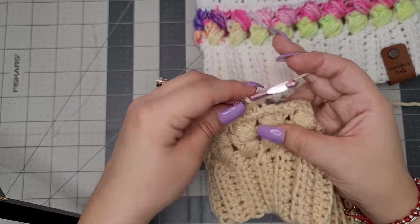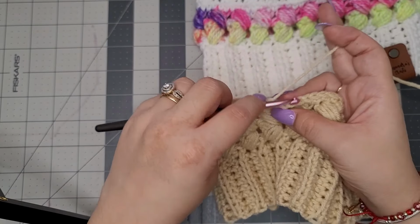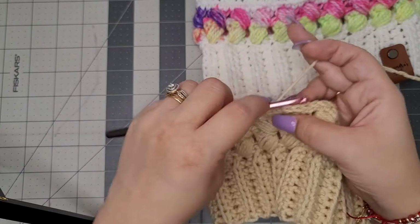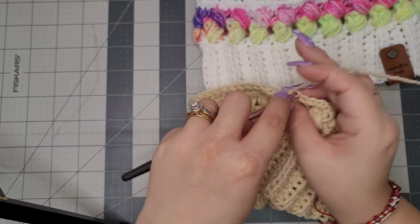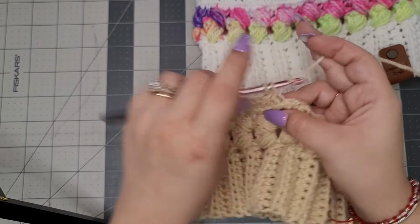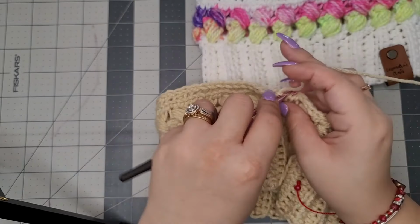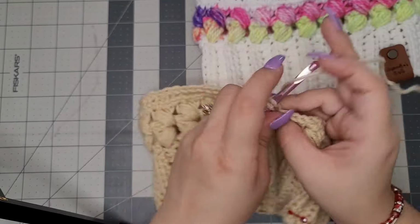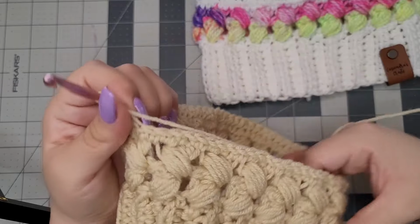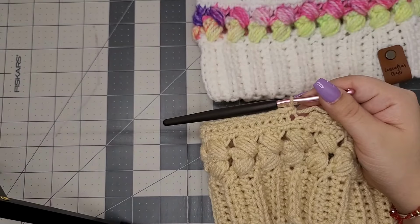And with all of our single crochet rounds in this hat, we are working in the back loops, just so we know, in case I happen to mess up again. Okay. Decrease. 1, 2, decrease. I'm going to go ahead and finish off while I pause it.